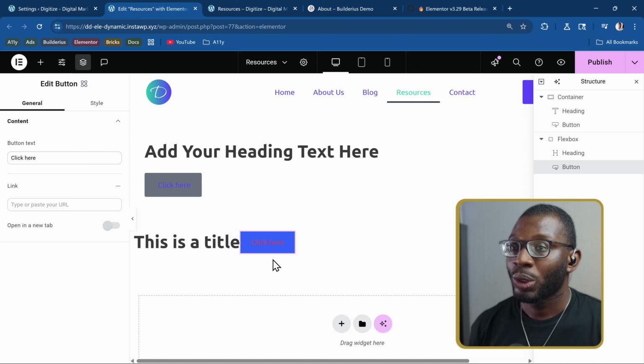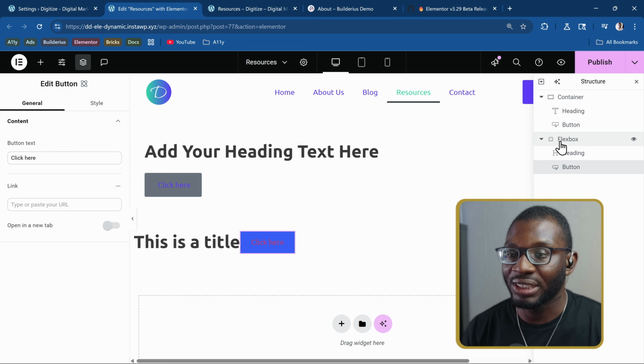Same thing with the containers. If you set the container and then you add a link to the container, it automatically changes to an A tag. And watch one nice thing that you may not have noticed. Let me show you an example. We now have some form of collision detection.